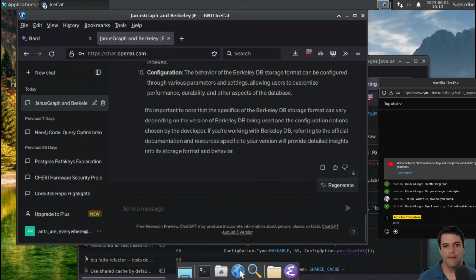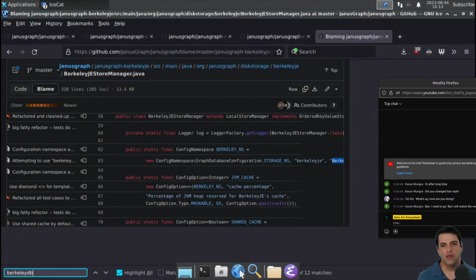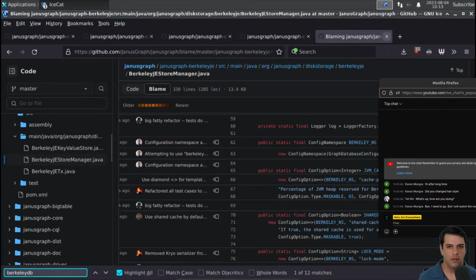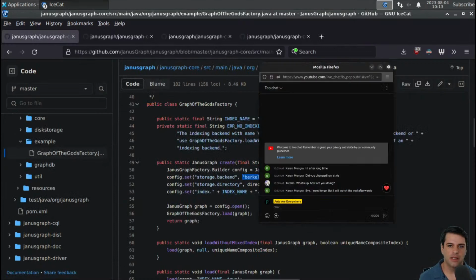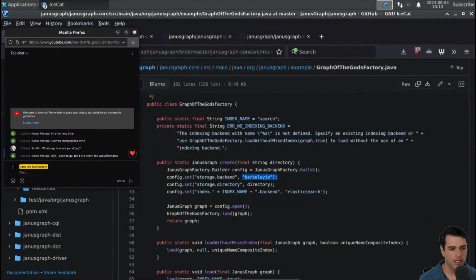Before, on the Neo4j video, I was being told by various AI assistants that data was stored in linked list format, which I think should be different from a B-tree, although maybe there's some way of doing it. So I'm not sure if Berkeley DB is the standard way to store graph stuff. Maybe not, but we'll look in the storage directory.